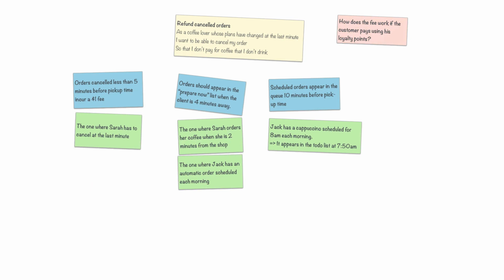Pink cards are a good indicator of uncertainty. If there are a lot of pink cards on your board, it may mean that you aren't quite ready to develop that feature yet. So that's example mapping: a simple, lightweight, breadth-first approach that helps you get a quite good idea of the rules and examples you need to understand when you implement your story.